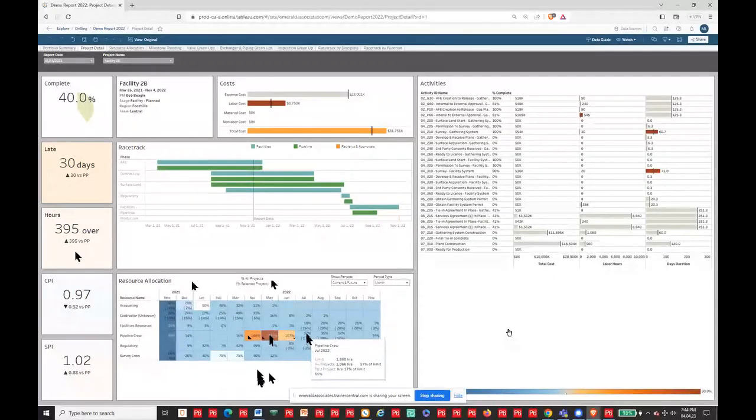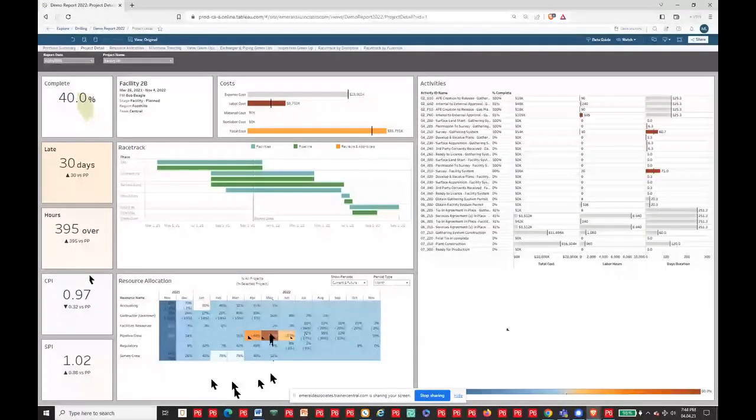Now, I've got some other information here. You'll notice the one beside it says 57% of the limit. And this particular project is 17%. So it shows you the allocation according to what you've got in your resource dictionary. So you need to make sure that you've got your limits up to date in your resource dictionary.